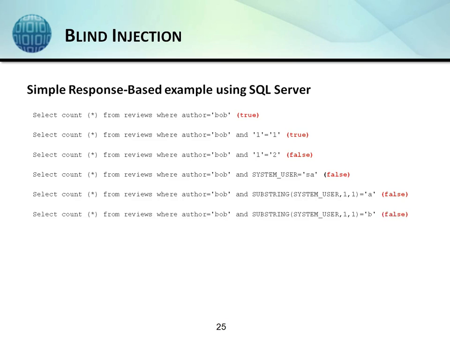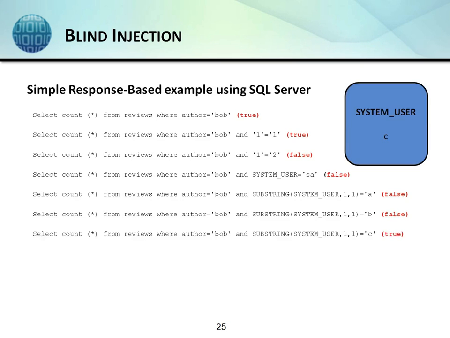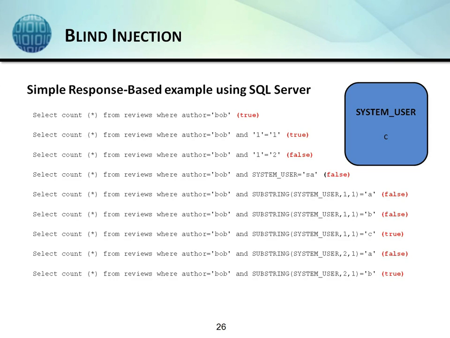So let's try B. We try B, still no records coming back. Now we try C, and we actually get 10 records coming back. So we know the first letter of the database login is a C. And you can probably see where we're going with this. Then we move on to the second character. And again, we start all over again. We try A. That's not true. Then we try B, and now we get our 10 results back, and so now we know that the first two letters are CB.